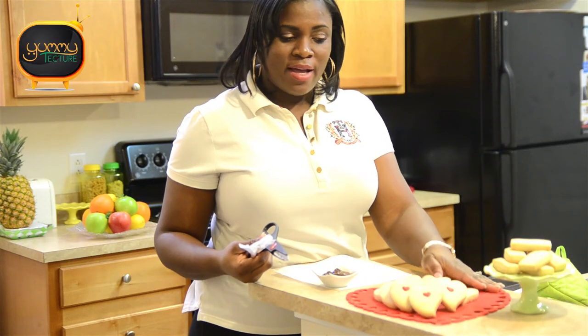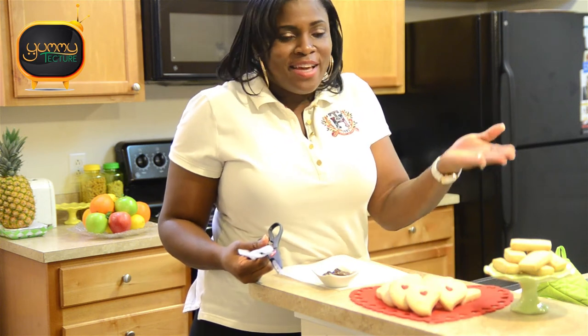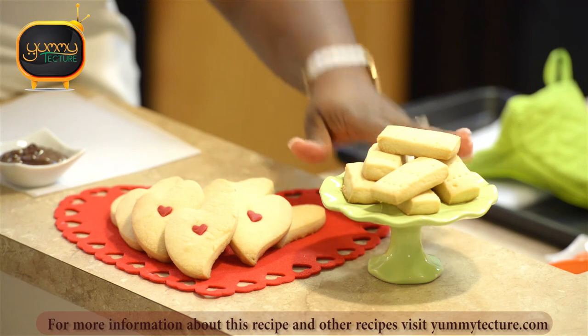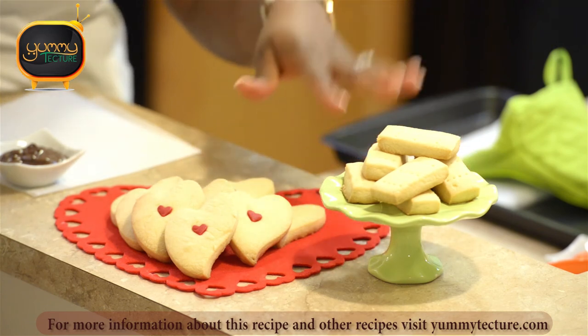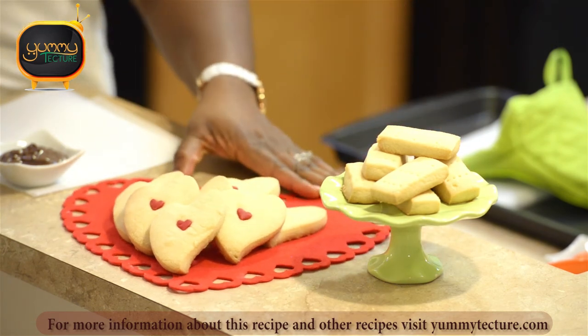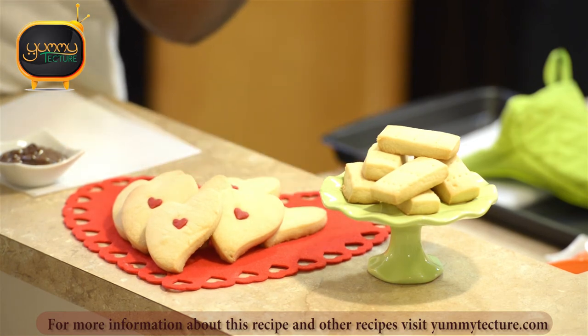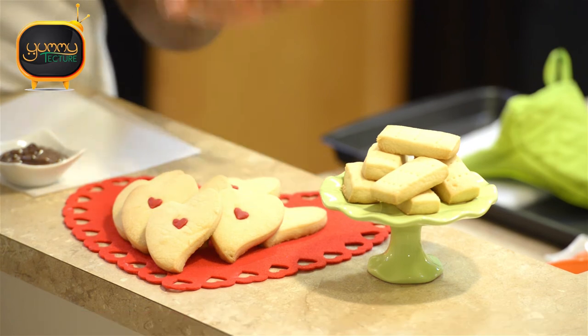So basically, I've put the cookies on two different kinds of platters. And you could put your cookies on any kind of platter you have. I have this little one from the Christmas Tree Shop. If you want to get one, it's about $2. It's really pretty and really inexpensive. And you could get this type of mat from a craft store like Michael's. And so I just place my cookies on it.